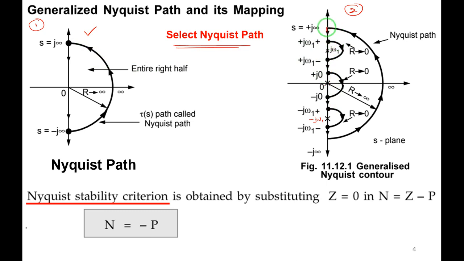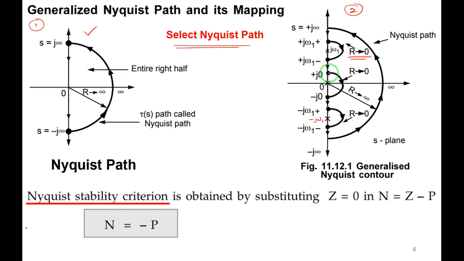So what I will do is start my Nyquist path from plus j infinity. This pole is coming, plus j omega 1, so just above this point and below this point, I will make a semicircle whose radius is almost 0, means I am getting at the same point. So I will bypass this imaginary pole. Start from plus j infinity, same as this, and I should go to minus j infinity, right? So here it is coming to minus j infinity after bypassing all the poles and zeros. Here it is plus j infinity, bypassing this plus j omega 1.